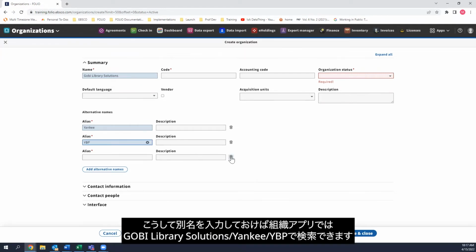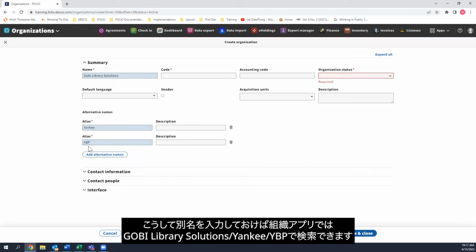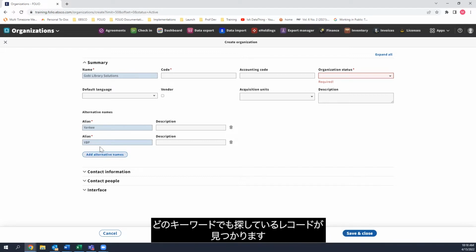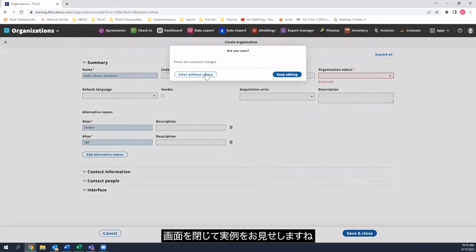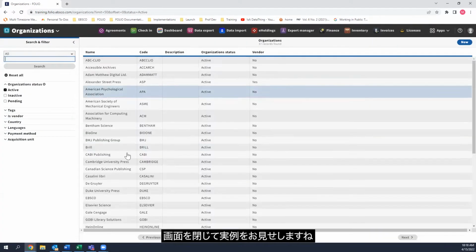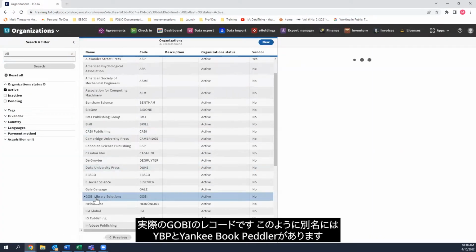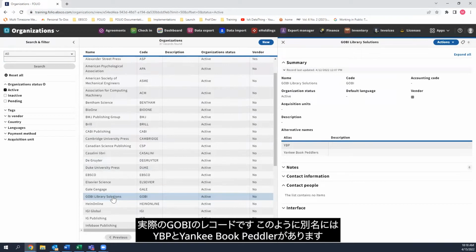And if I've entered both of these aliases on this record, I will be able to search Gobi Library Solutions, Yankee, or YBP in the Organizations app, and any of those will return the record that I'm looking for. And in fact, if I cancel out of here and I were to look, I do actually have a record for Gobi where you can see YBP and Yankee Book Peddlers listed here as my aliases.